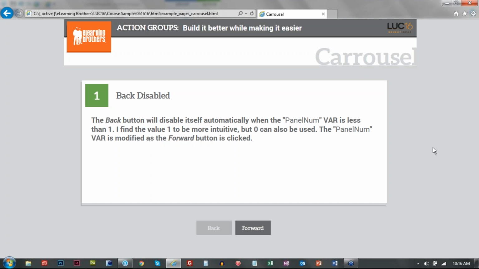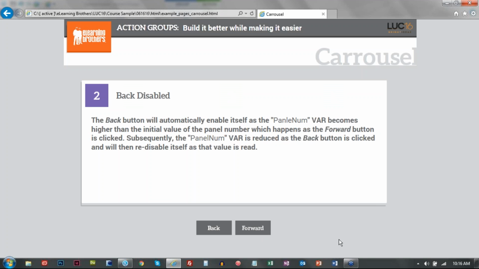In this activity, we're going to show you how you can use action groups and object groups to create some really neat on-screen functionality that will not only sort of inherently run itself, but also add some better, more intriguing on-screen course matter. So here you can see that we've got a back button and a forward button, and being on the first screen, you can't go back. So we're going to log your progress through your carousel, as well as navigational inheritance of enabled and disabled features. As you can see here, we've got a back button that doesn't work because we're as far back as we can go.